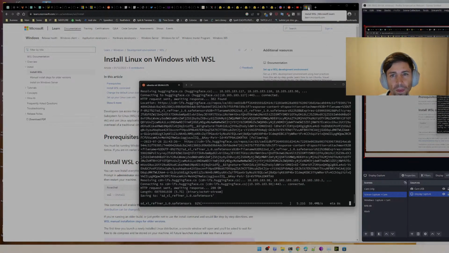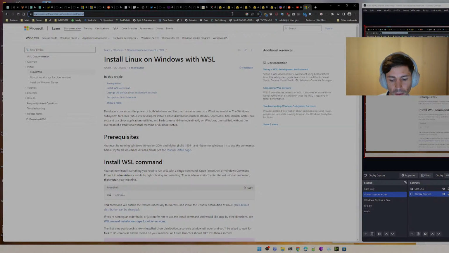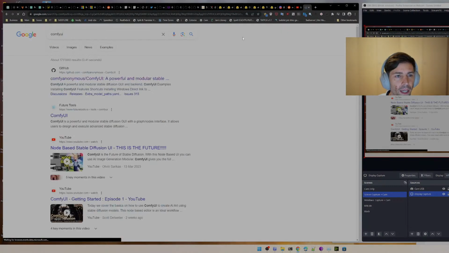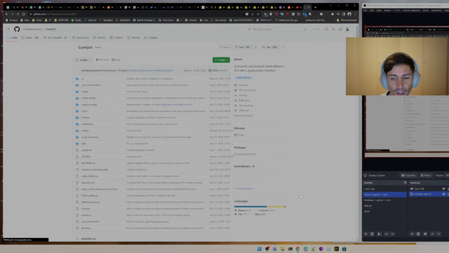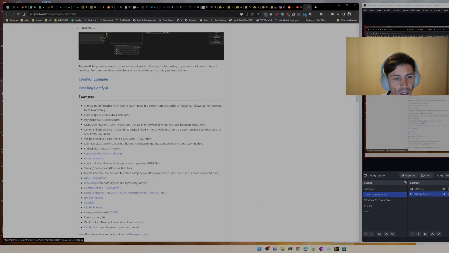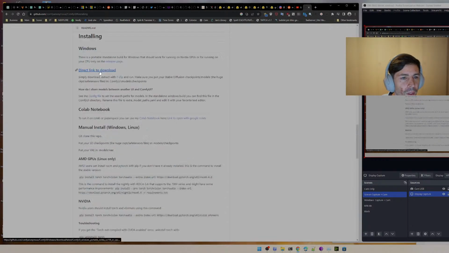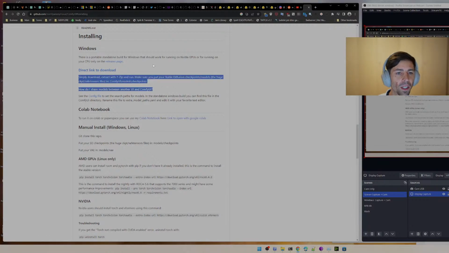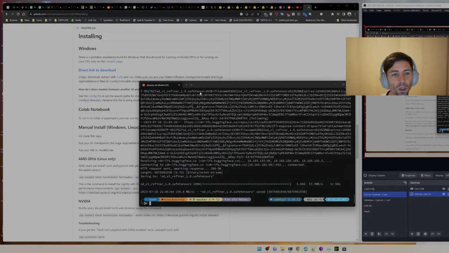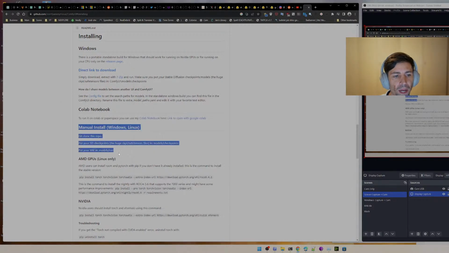Installing ComfyUI is easy as well. You just follow the guide on ComfyUI's website here, GitHub. Don't follow the Windows guide here, but if you really want a simple version, you just download a one-click installer here, or if you want to do it manually, you use the Ubuntu console like I do with the manual install here.